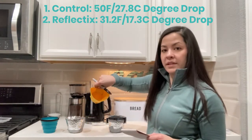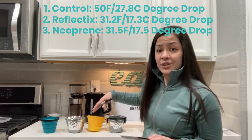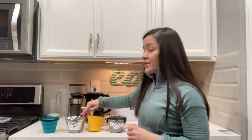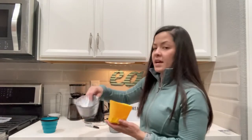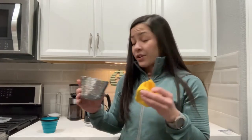And then our neoprene sleeve was a 31.5. So overall, these are actually the same in terms of insulating value, and they also weigh the same, about 0.5 ounces each. The only difference, if you want to think about taking this into the backcountry, is that this neoprene sleeve is very collapsible.